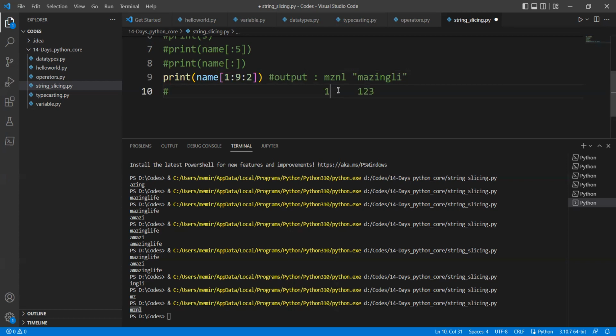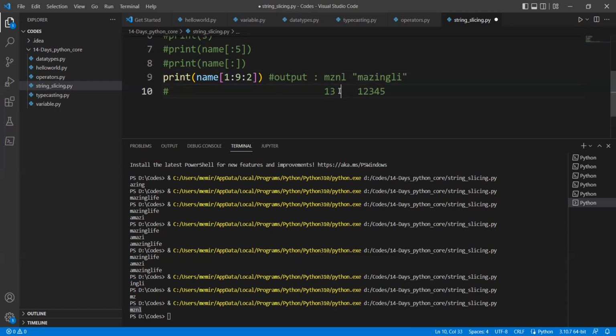From 1 it will go to 3. We are adding 2 and now we are at 3. It will add 2 again and go to 5. 3 plus 2 is 5. 5 is N. We got N here.